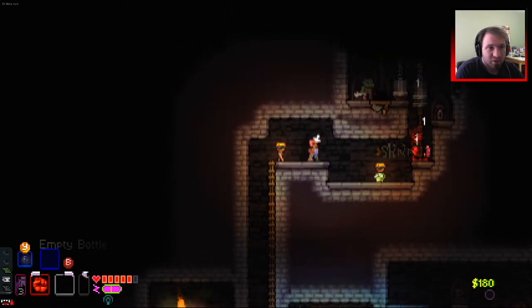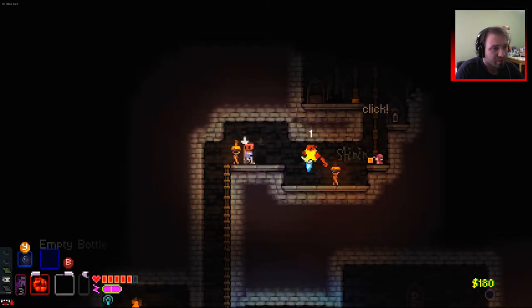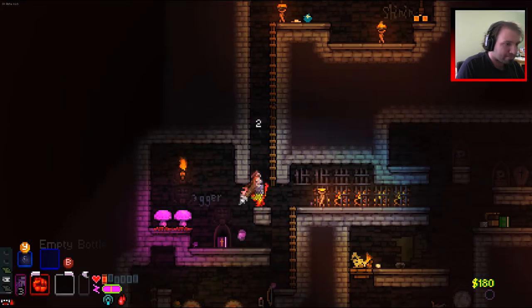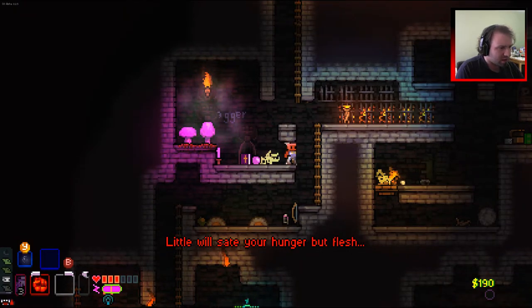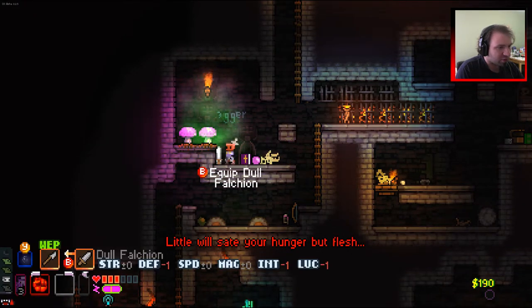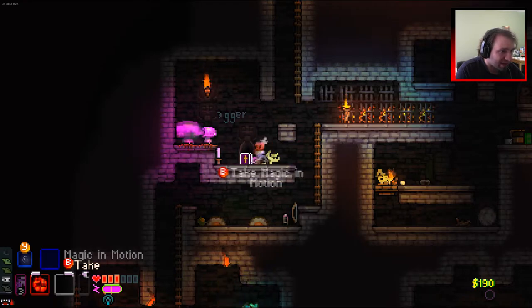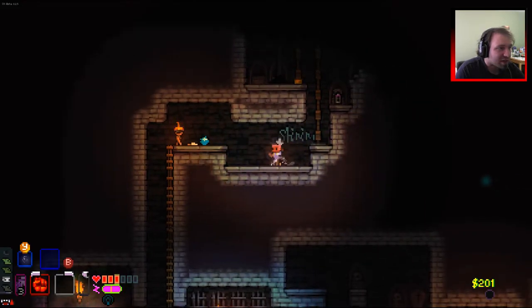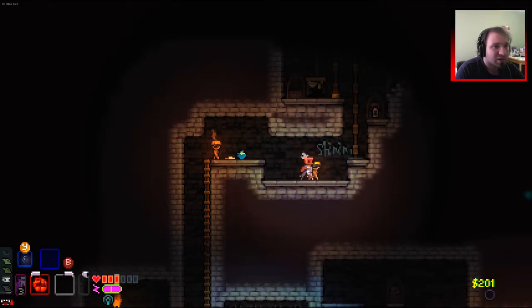See if there's some water up here. Right, what have we got? We've got a lot of troubles, looks like. Oh my, get out of here, you little shit! Little will sate your hunger, but flesh. Okay, so eating grumbles is obviously like a bad thing. They've changed it to make it so you kind of have to eat them, which is interesting. A sharp dagger, that's just not terrible.